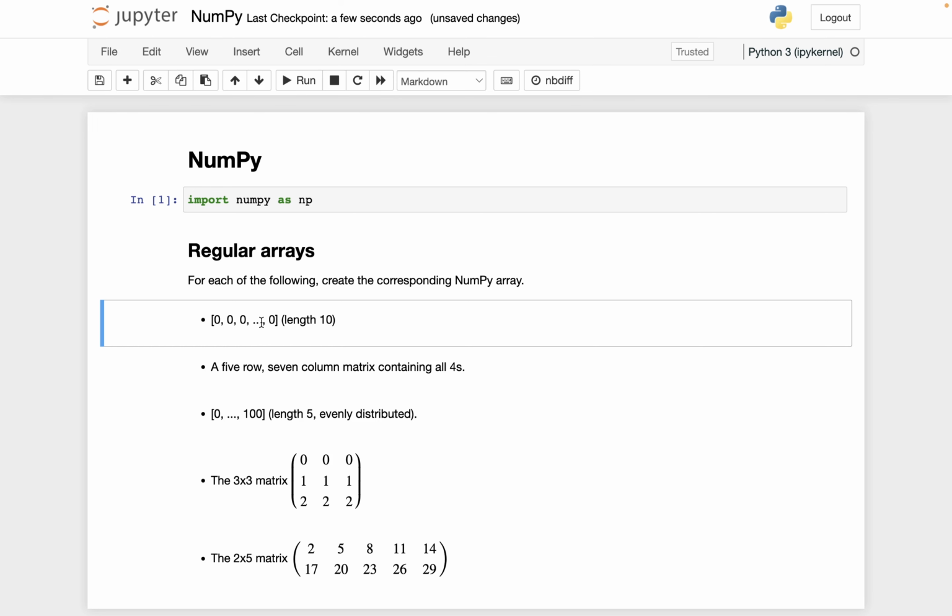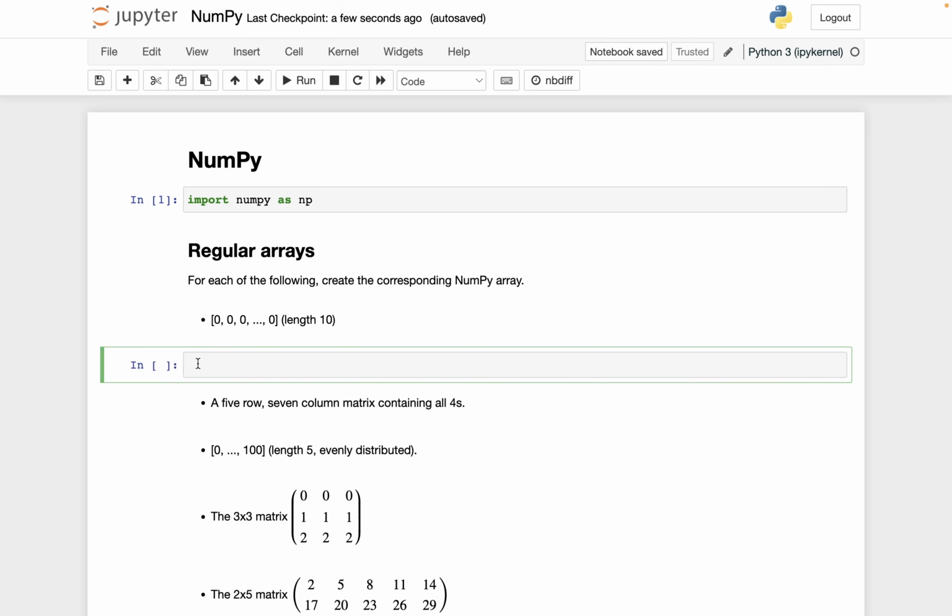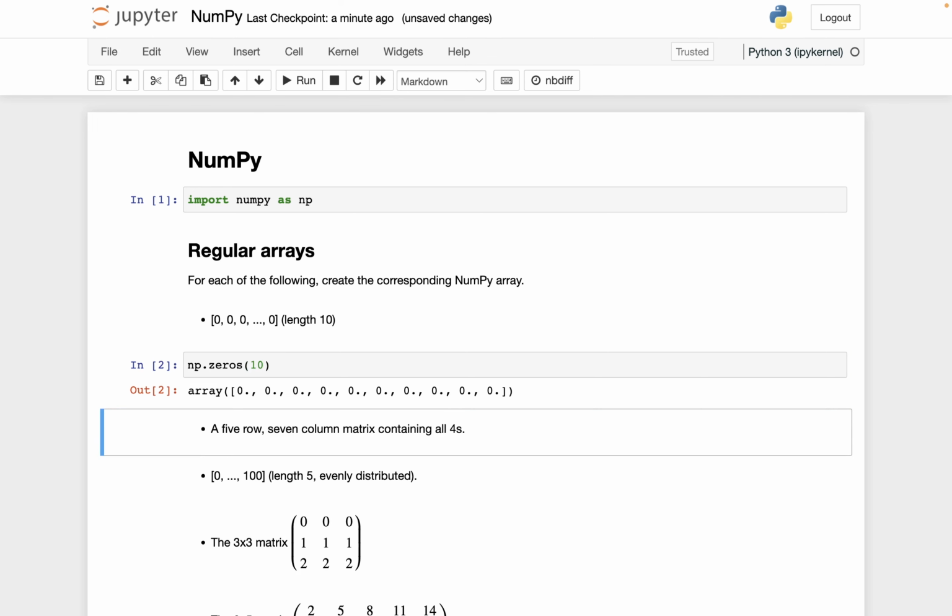Here I've written it like it's a list, but each time you see something like this, just imagine I want the NumPy array version of this. So I want a length 10 NumPy array of all zeros. And you'll find that there are lots of methods or functions in NumPy that are based off of MATLAB functions. So for example, there's a zeros function in MATLAB, and there's also a zeros function in NumPy. So I can say np.zeros(10). And that makes this length 10 NumPy array of all zeros.